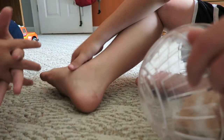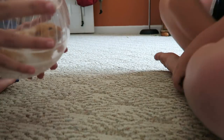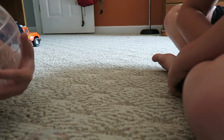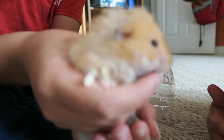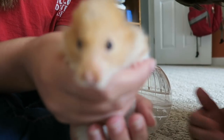We should put him in a playground thing. Oh, we should get one of those boxes. We can't let him go because he'll run. I honestly don't really know what Ben's hamster's name is. We just call it whatever. Here's Fluffy. Fluffy, say hi. Hey there. He's so cute. There's Fluffy, Ben's hamster.